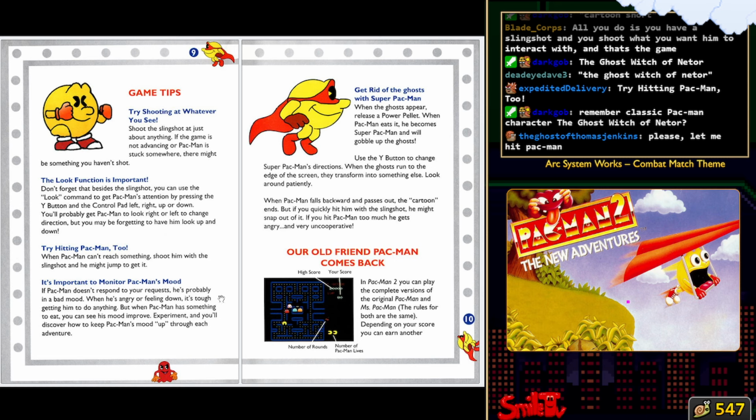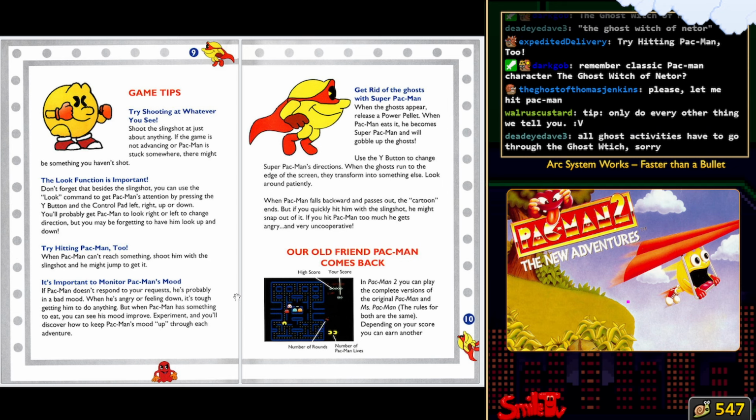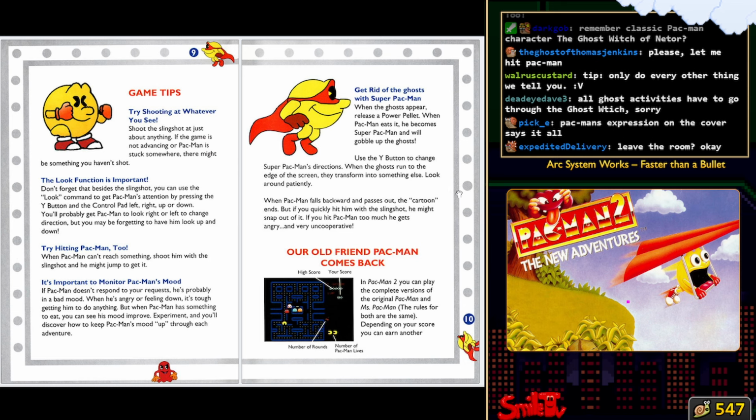Pac-Man's mood is important. I believe that what got me stuck was that Pac-Man was slightly mad, and he stopped listening to me. And I couldn't figure out how to get him to do what needed to be done when he was that mad, and there was no way to get him to calm down other than dying and trying again. And it took so long that people got rid of it.